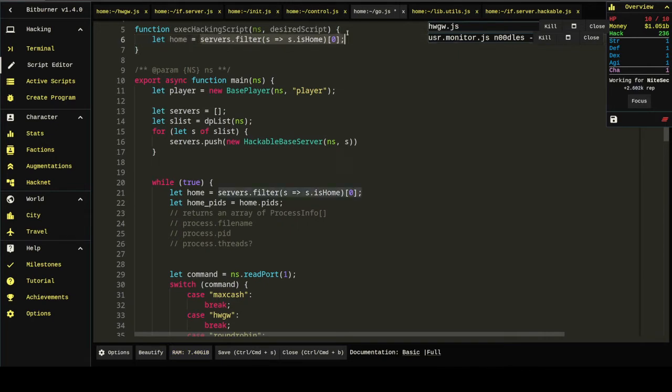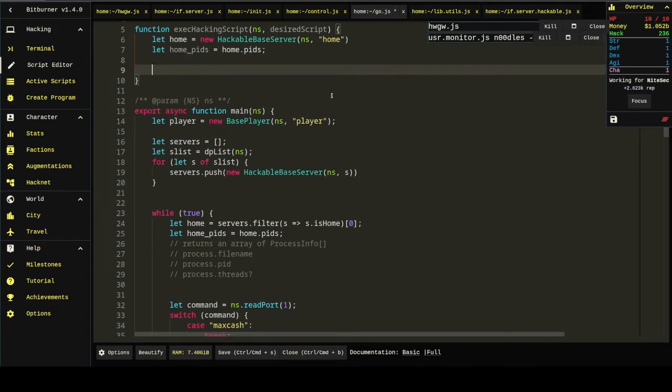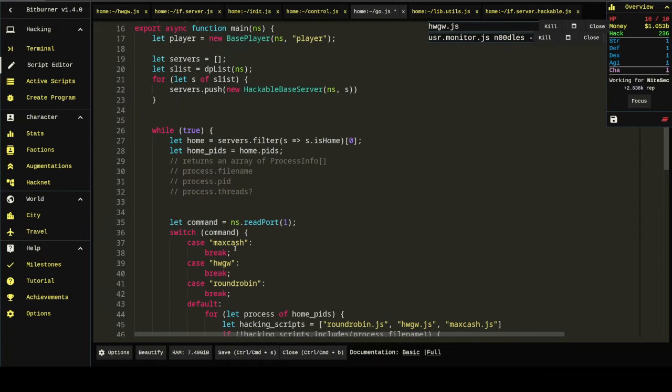So remember how I said earlier there are 2 ways to do it? This is the perfect time to be like, let's do it the other way. Now we've got home and we don't need to filter anything. We just have it. That's home. They'll do let command equals NS read port 1. Still going to switch command. Still going to have these cases.